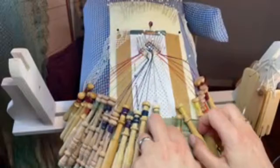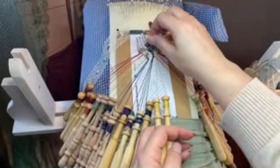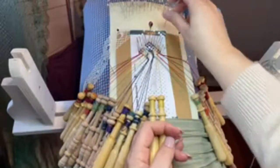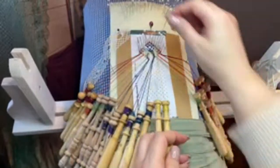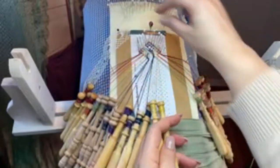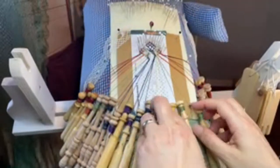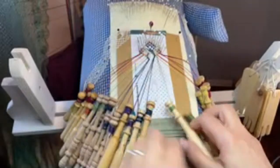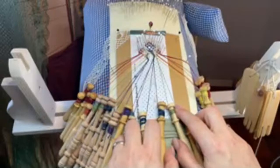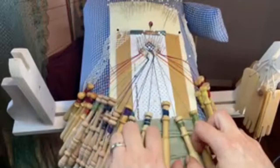2 twists. This has 1 because it's still part of the spider. So another little tip that I have for you is to take this pin out before you have the spider complete if you want it to not have too much of a point in the middle. So this has 2. That has 1.